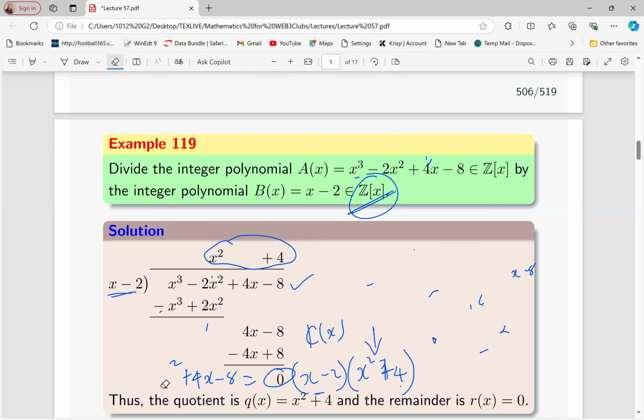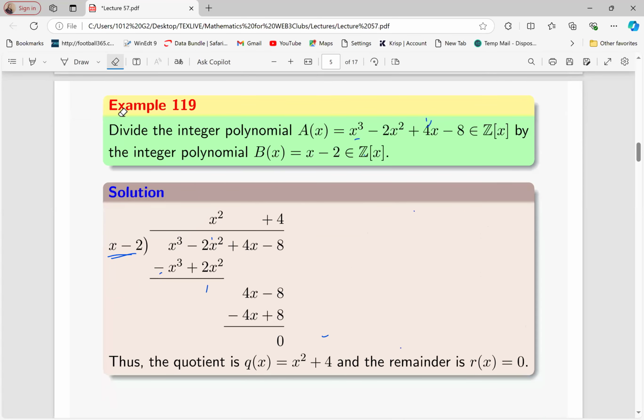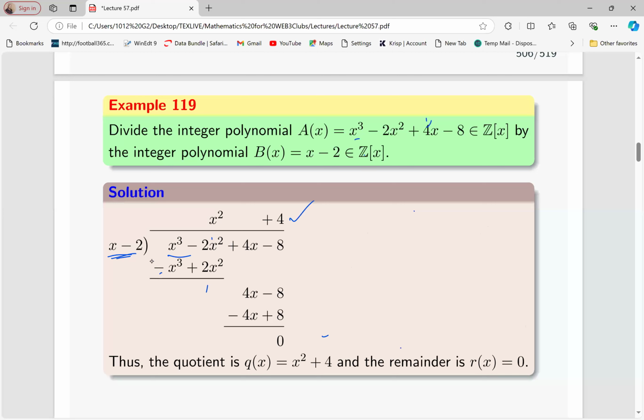Then we shall have a day for just factorizing and see how to factorize when the coefficients are integers, when the coefficients are integers mod n, when the coefficients are complex numbers, or when the coefficients are rational numbers. Now, so what have we seen? We've seen that this polynomial divided by this gives us the quotient, and the remainder is 0.